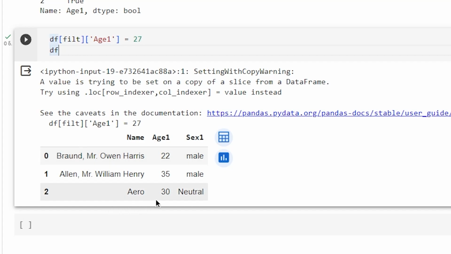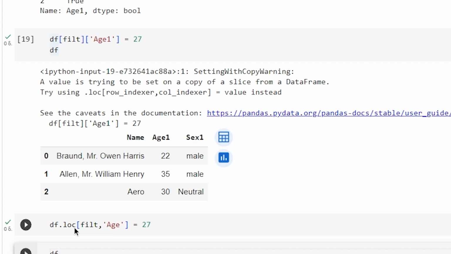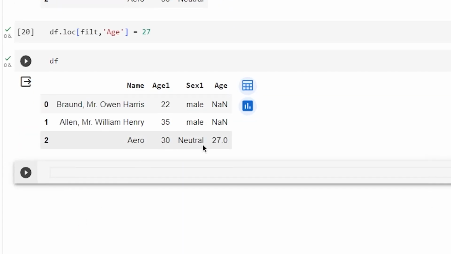As you can see, the original object doesn't have the value 27 in the third row, age 1 column. So this is a very usual error. What you want to do is use the loc function with the filter for the indexes, age for the column, and set it equal to 27. This will run perfectly okay and will change the element.